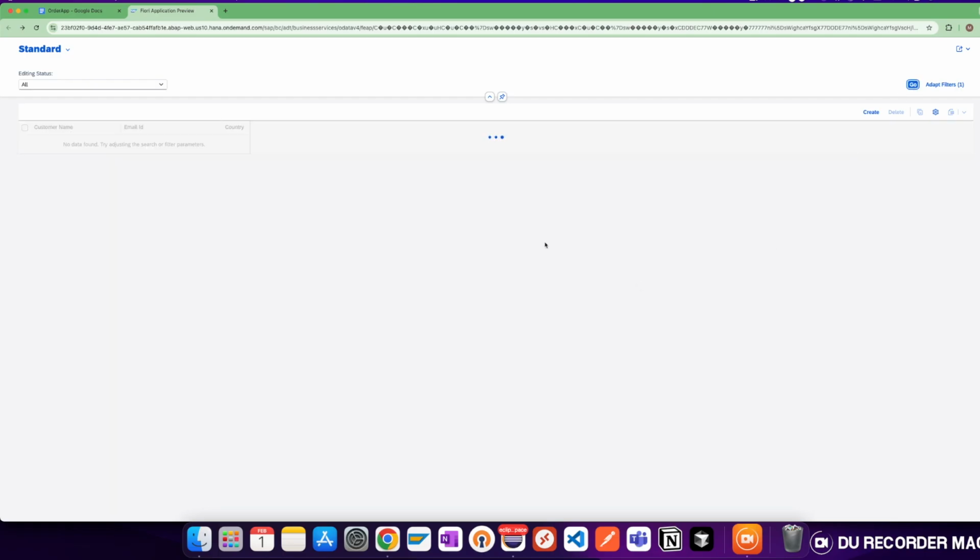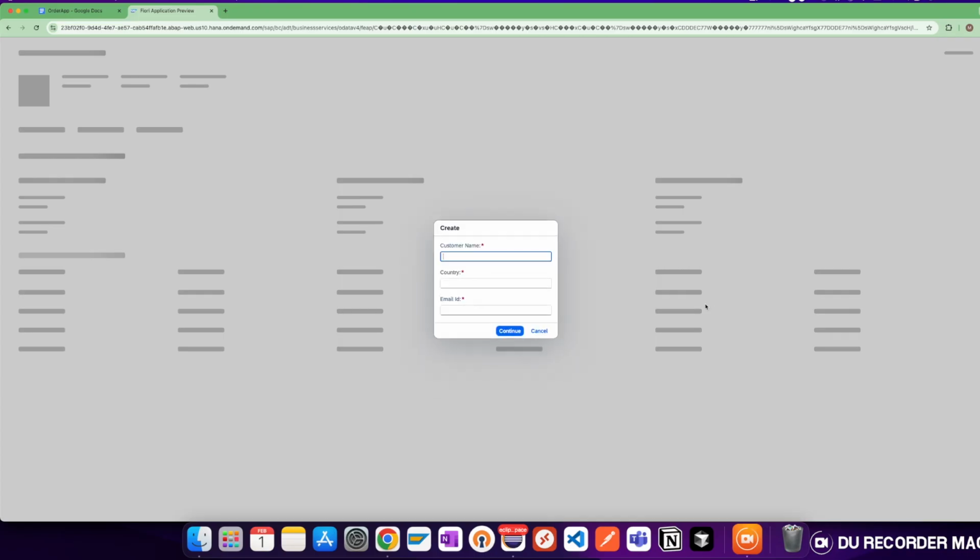Okay, I'm just clicking on this. Fine, let's try to create a new thing. As soon as I enable the mandatory create, it gives some kind of a pop-up, right? This is the beauty of the V4 version. You won't see this in V2; it will be like a normal second page screen. So I'll just enter something, let's say customer one was missing, so I'm just adding this, and country, and email ID customer one at gmail.com.